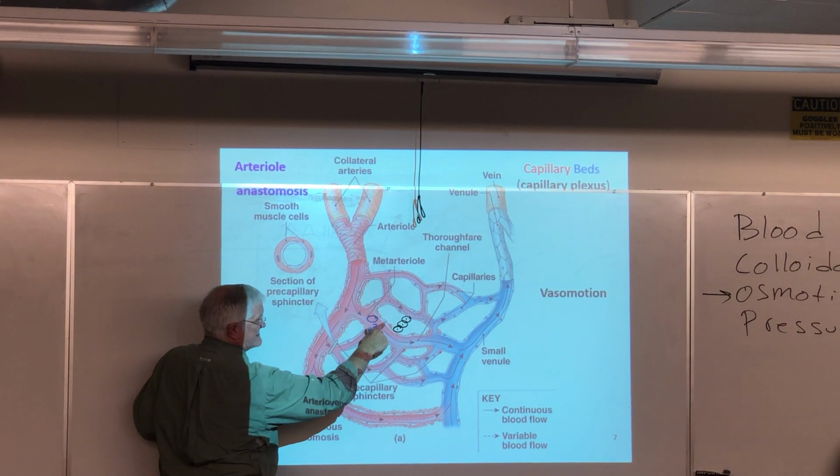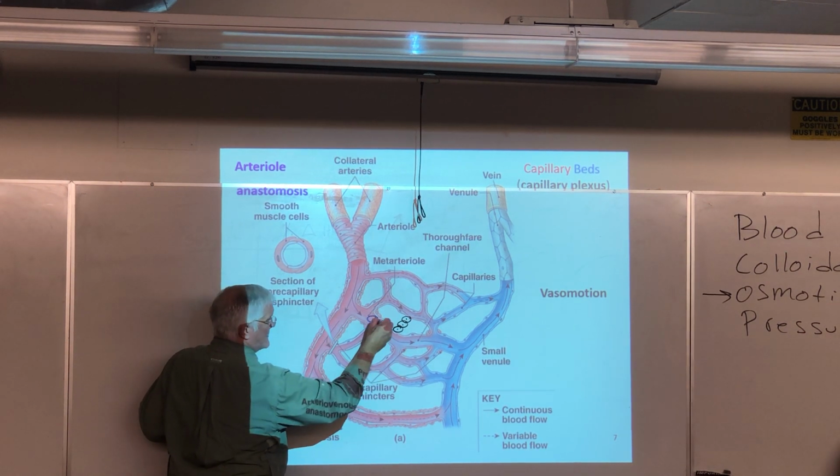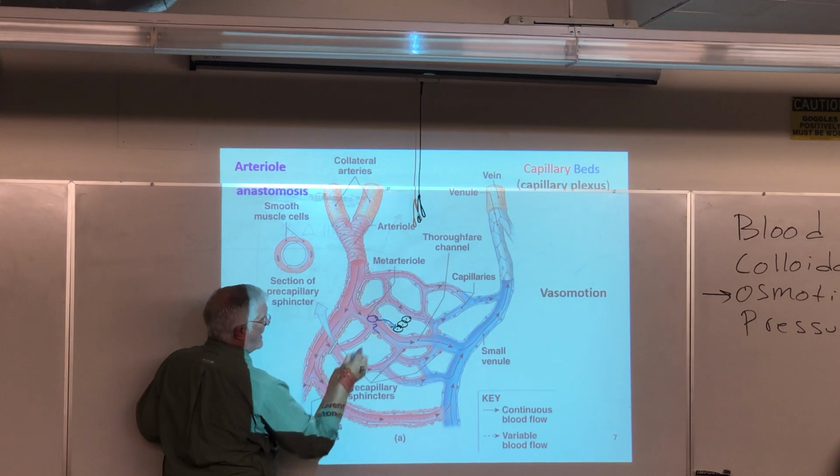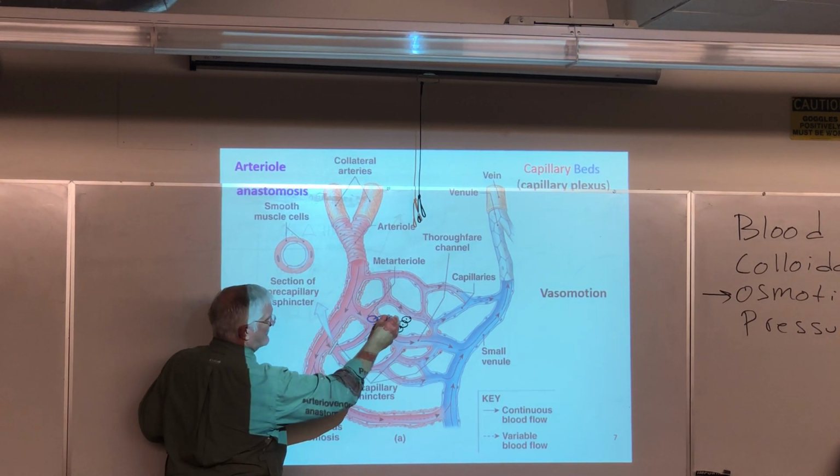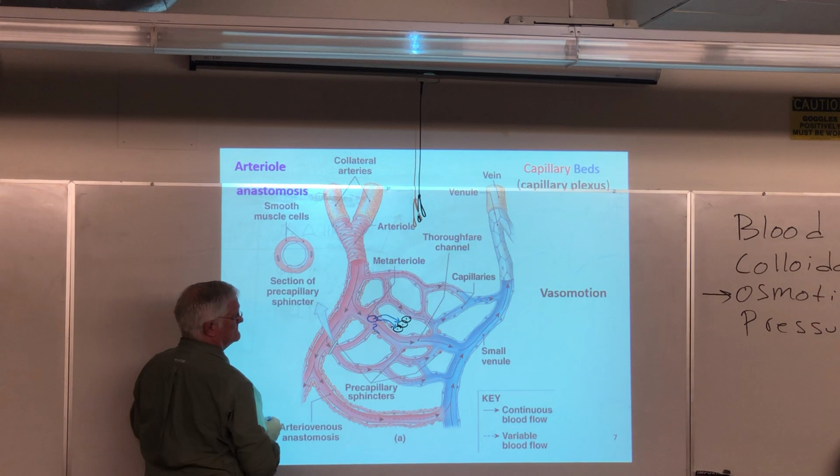So what if I look at an oxygen molecule traveling down this pathway, and the O2 is separated from that cell by just simple squamous epithelium? Well, that's pretty close. I can diffuse to that no problem. So I can feed you. And if I diffuse it to here, I can probably supply you with oxygen as well.